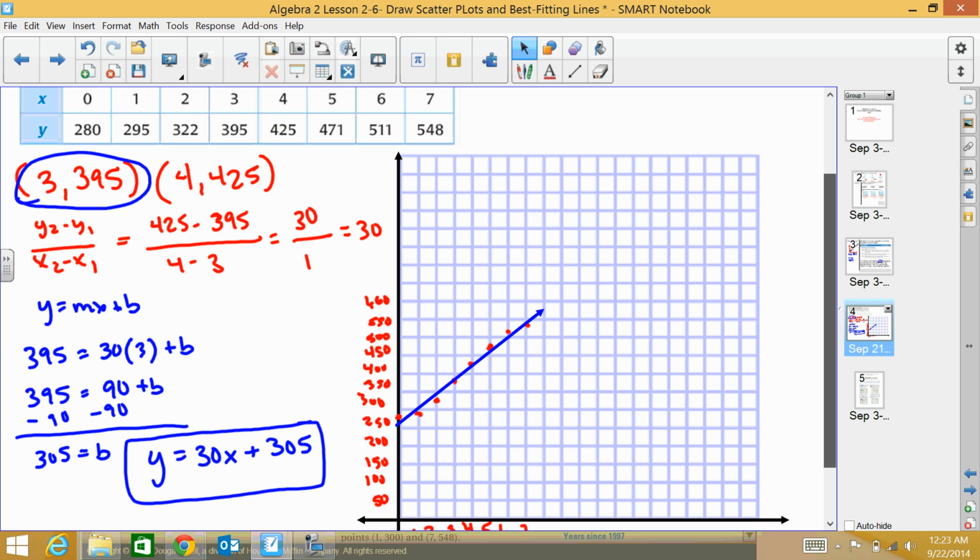What I'm going to be checking for is that you showed your work, you drew a best fitting line that looked appropriate, you chose 2 points that looked appropriate from the best fitting line, and you showed your work. We're going to learn how to do this with the graphing calculators that will make it more accurate. But until then, when you're doing this by hand, this is what I'm looking for mainly from you in order to get points. And you will be required to do this on the test, so make sure that if you're not understanding how to do this part that you come see me. Thank you.